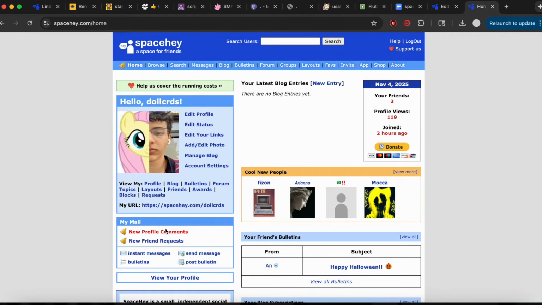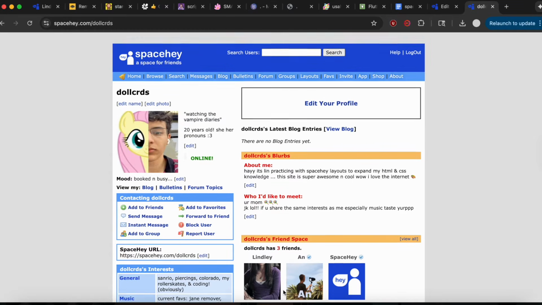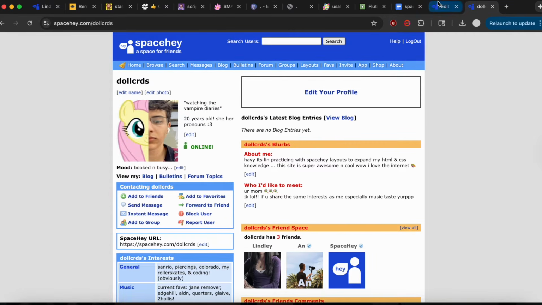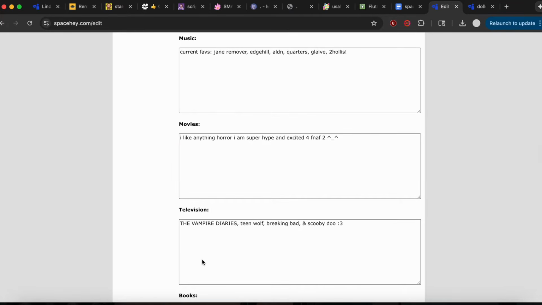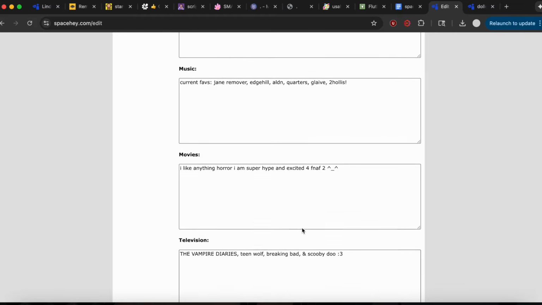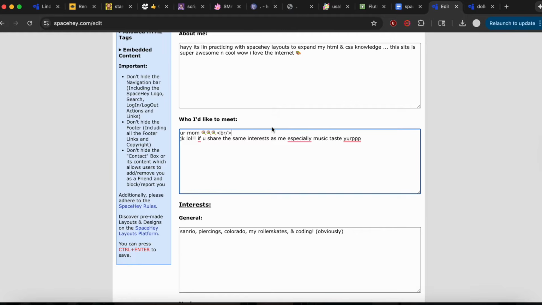So now my profile is, view your profile. Super basic. This is pretty much what it should look like. You obviously won't have all of the text in there or your profile picture or your name or any friends, but I just left that in there, and I'll quickly go over it. All of the text you see here, you're just going to want to implement in these boxes, and this is all separate from the actual HTML and CSS, so it's separate from the actual styling of your profile. You're just going to type that in directly, and you can also use HTML within the text. You can see here, I have a line break, which makes your mom a separate line from where I say JK LOL.